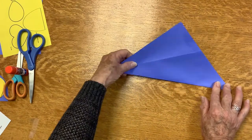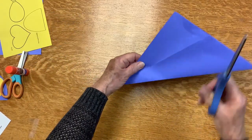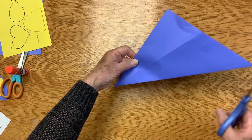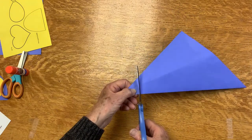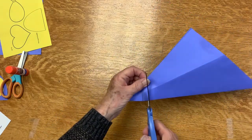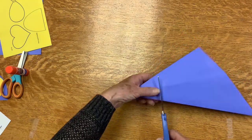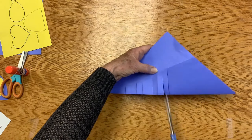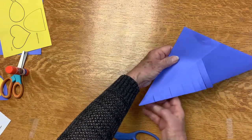And then you are going to take this and a pair of scissors. I'm using the long scissors. And you want to cut evenly, starting at, this will be the tail, this will be the head. So you're going to work your way up. Start about an inch from the edge and cut to the fold, this fold right here. And then you want to cut evenly. I do quarter to a half inch. Do one more. Okay, so now you got all these cuts.